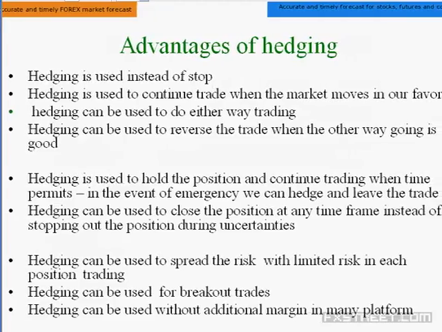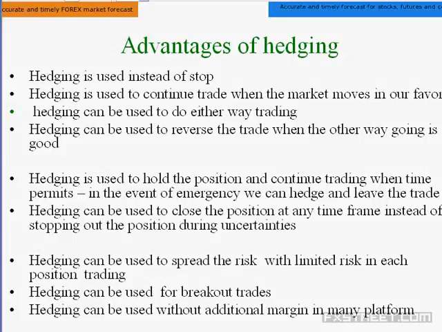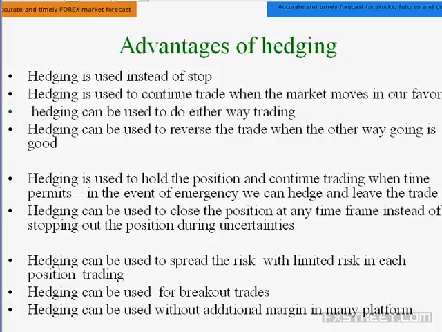These are all the points pertaining to the advantages of hedging. Don't think that I am not displaying the disadvantages of hedging. The disadvantages are very, very limited. When both the buy as well as the sell positions are hedged and the market is in between that particular level and both the positions are making loss, then you will think that your loss will be double. It is not so. It is the loss between the higher level buy and the lower level sell only. Still, it will be 30 pips or 50 pips wherever you are hedged.